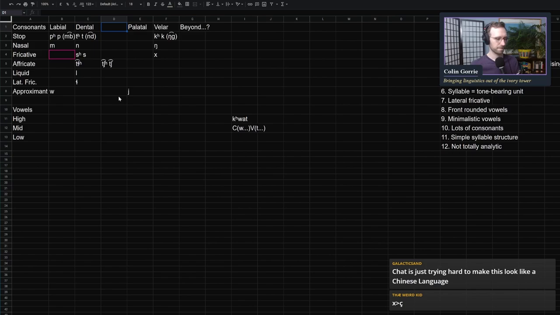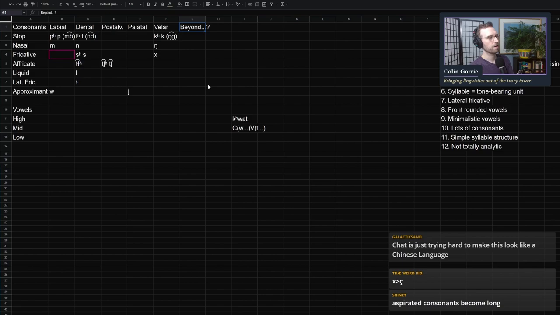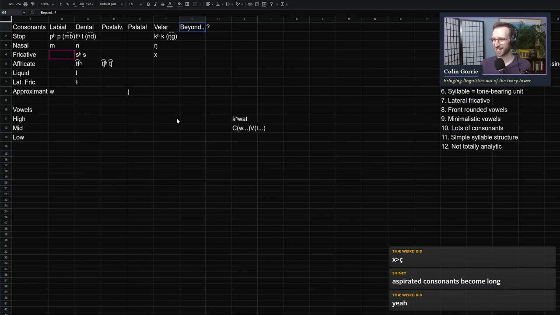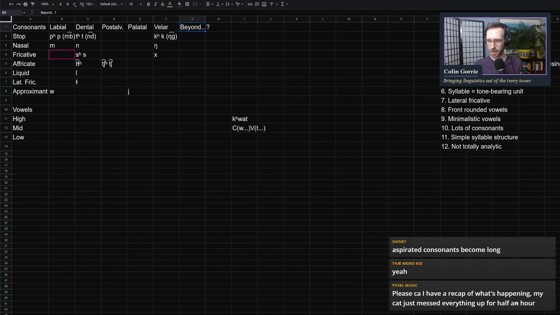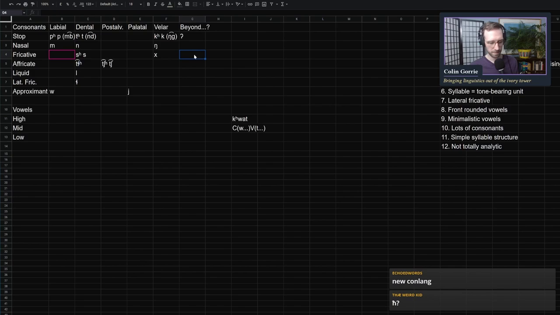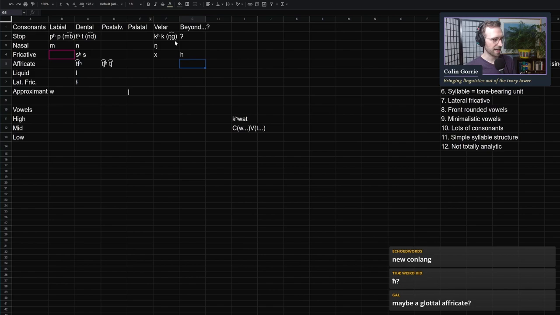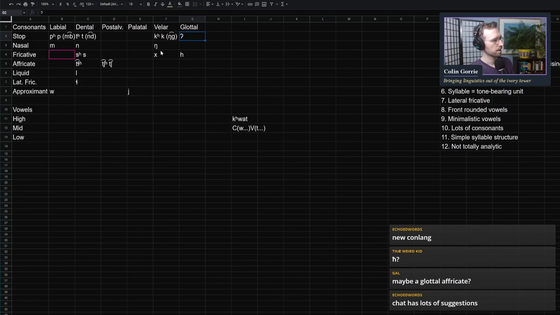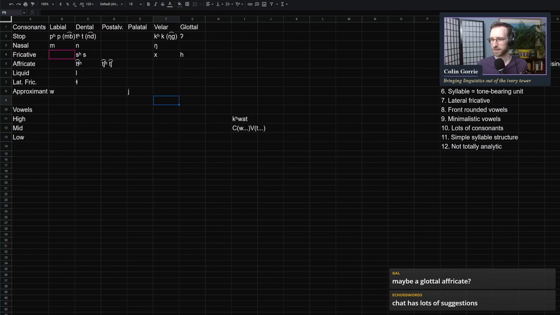I'll just write post-alveolar here. Anything far back in the mouth? Farther beyond the velar? Well, a glottal stop, maybe. Because that's what I'm doing right now. Okay, so let's scoot that in. A glottal stop. And what else? Glottal fricative? Yeah. That makes sense. Especially if we have aspiration. The voiced versus voiceless? No. The velar versus glottal fricative distinction, which some languages do, but most don't. Oh, yeah. Velar versus glottal. Yeah. I mean, there's no shortage of languages that distinguish those.